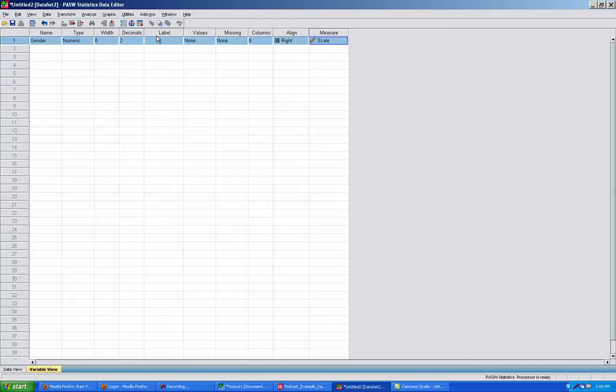of the variable name. In fact, it's a good idea to get in the habit of being descriptive by identifying labels with each variable. Precise labels will help you down the road in interpreting data in SPSS output. They can also be handy when entering data. I'll show you an example of that in a little bit. Returning to our example here, for the variable gender, I'll assign the label student gender.